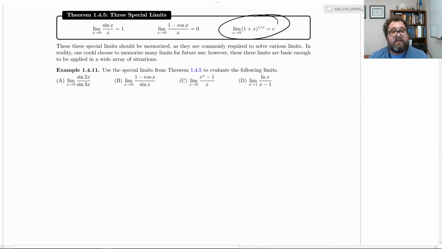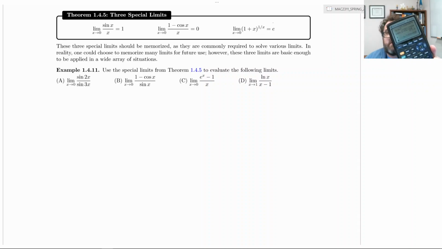Basically, that's one way to define e. E is the base of the natural logarithm, like e to the x or log base e, natural log. This is one way to define the number e. Remember, e is just like 2.718 and change. If you type it into your calculator, let's see. It's an irrational transcendental number, so it has a decimal expansion that goes on forever. But there are the first 8 or 9, 10 digits of e.